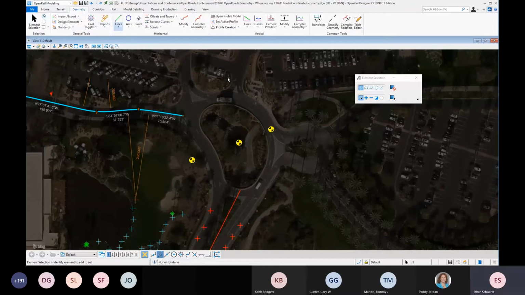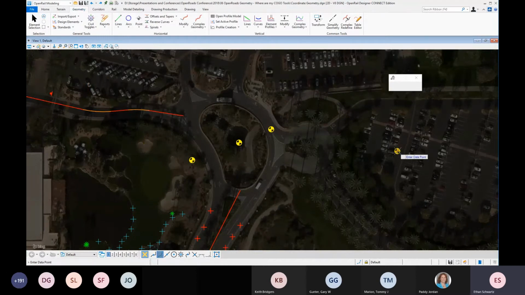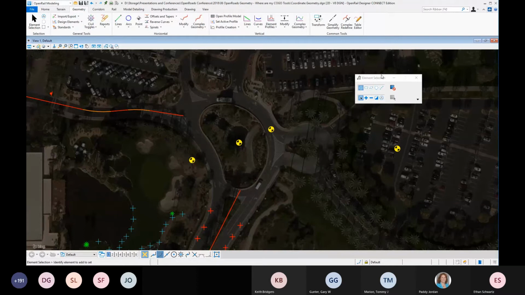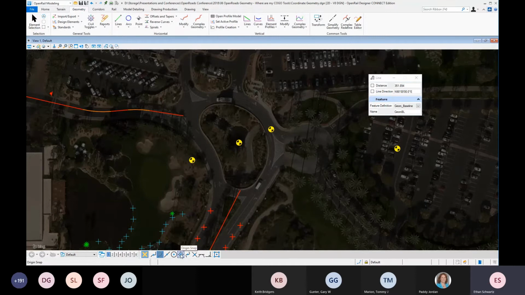Now let me undo this. Let's go set another point out in space here. All right, now I'm going to place a line, and I'm going to use my origin snap. I'm going to go from this first point. I'm going to snap to the origin of the second point.